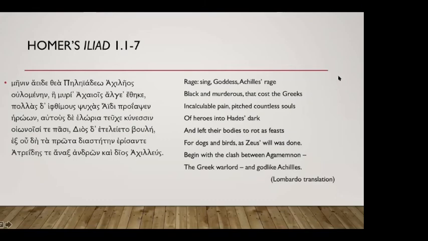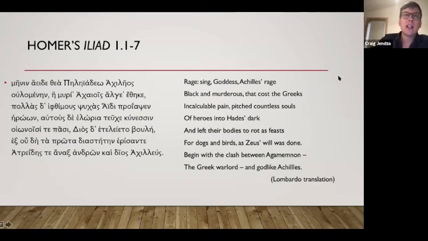What period did it get written down? So the oral poetry stuff was happening between, say, 1200 and 800 BCE. Our first version that was written down was probably about 500 BCE, and it became solidified around 300 BCE. Our first manuscripts are dated to about, I think, the 1st century CE, which is actually very good for ancient manuscripts. Very often we only have a single manuscript. Here we have many, many hundreds. So that's really good. This is about as steadfast and good of a process as we've got for ancient manuscripts. We're quite sure about this one.